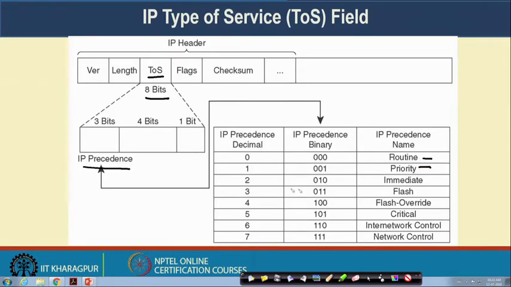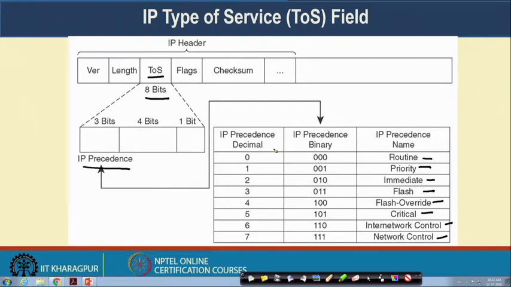If the precedence value is 2, it is an immediate priority packet. If it is 3, it is a flash packet. If it is 4, a flash override packet. For 5, a critical packet. For 6, it is an inter-network control packet. 7, it is a network control packet. So, that way we define these 8 different classes of traffic based on the IP precedence.